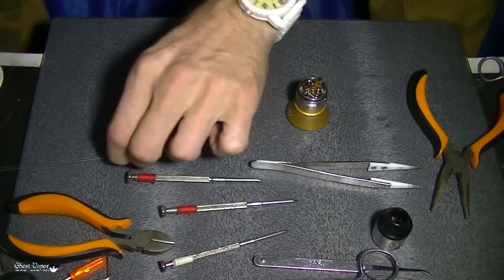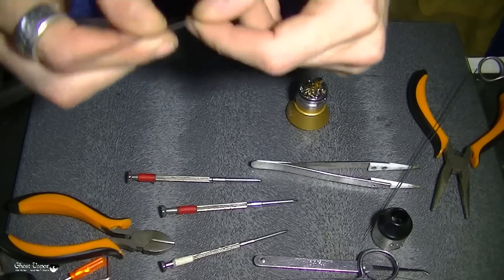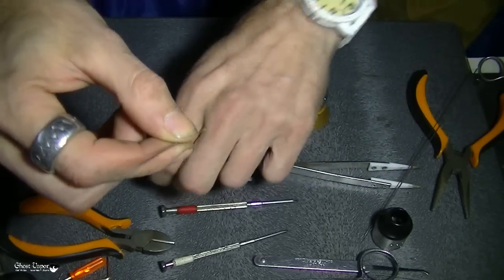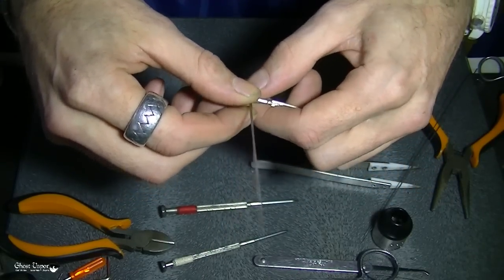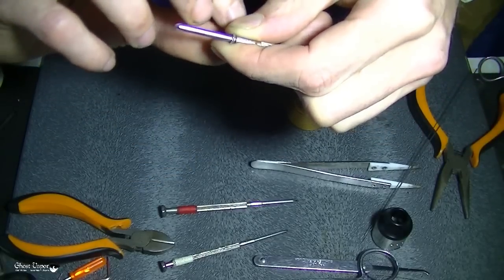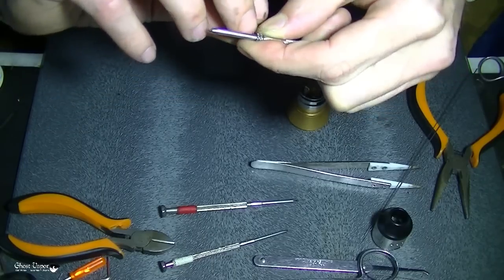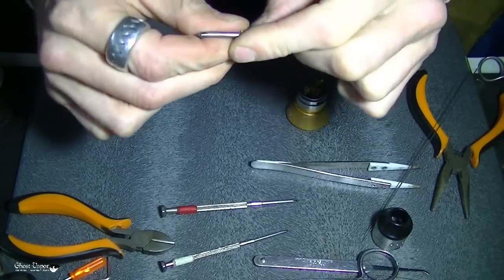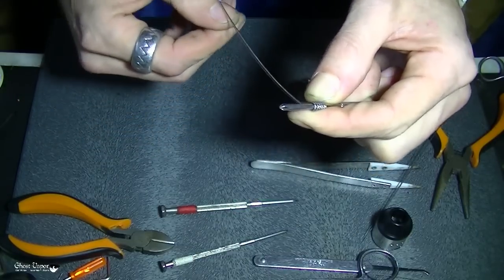Alright, so now what you're gonna do is put them parallel to each other like this, but what you gotta do is face the plain wire on the outside. Always start with the plain wire, alright? You go ahead and take your drill bit, make sure it's a 3mm drill bit, and you go ahead slowly without pulling. Never pull on this, you let it coil itself, alright? You're gonna coil it real tight, about 6 wrap. Sorry, I said 6 wrap, but 6 wrap with the plain wire and 5 wrap with our intricate wire, alright?